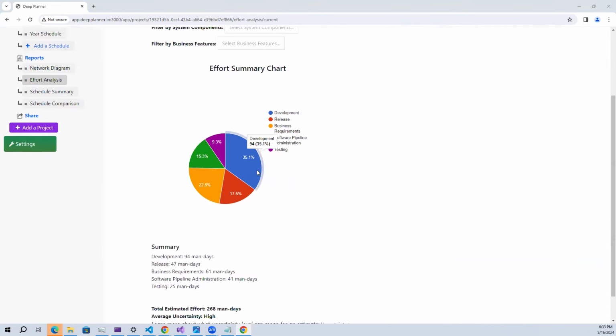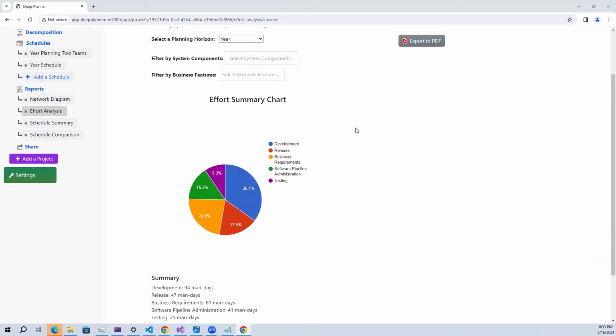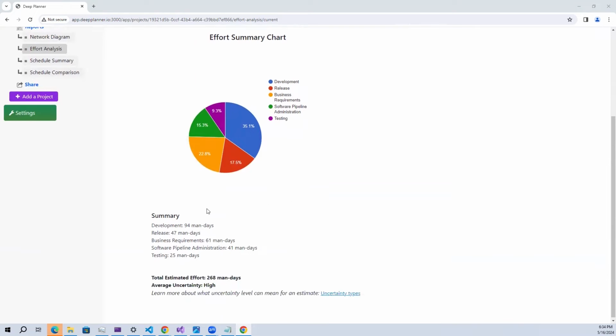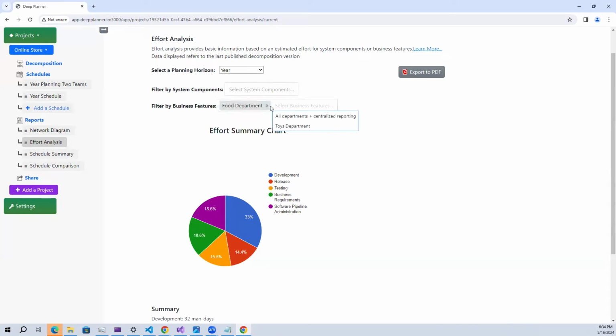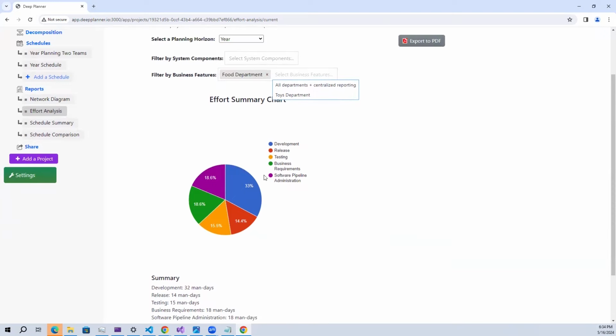You can see that the system breaks down all of the activities in the components per activity type, like development, release, business requirements, and so on, and presents the actual effort for each activity type, which can be extremely useful for a project manager, and that can help to answer the questions which the project manager asked. You can filter by a specific feature to understand how much effort this feature requires for implementation.